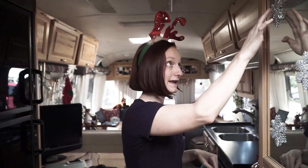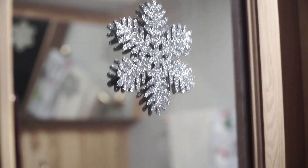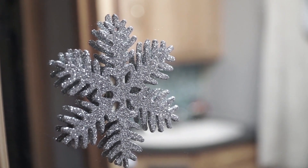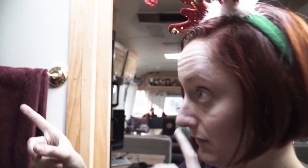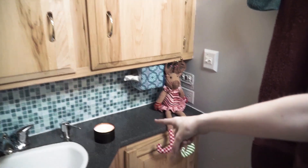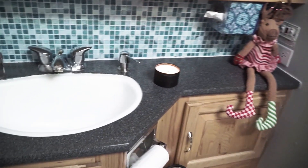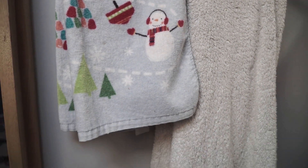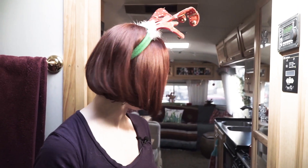A couple little things: we added more little snowflakes on the mirrors here in the closet and in the bathroom — just gives a little spark, using some double-sided tape. In the bathroom as well you have the nice snowflakes on the mirror, another little reindeer, and another candle burning. We also have some Christmas hand towels — one in the bathroom and one in the kitchen — with little snowmen on them. They were a gift from my mother-in-law.